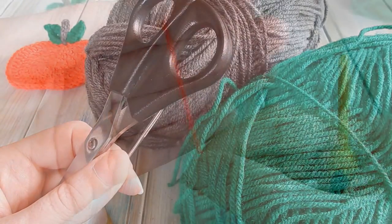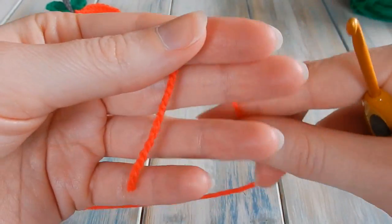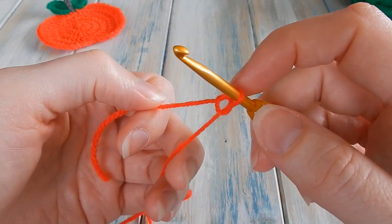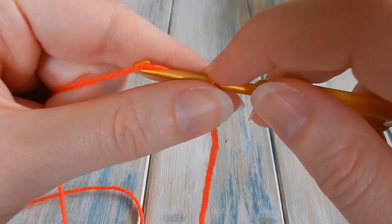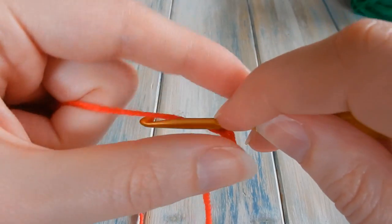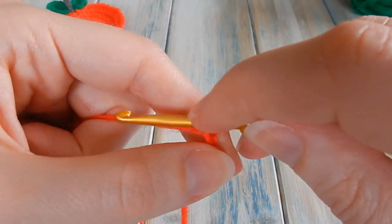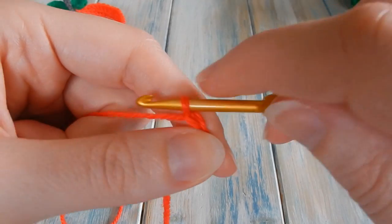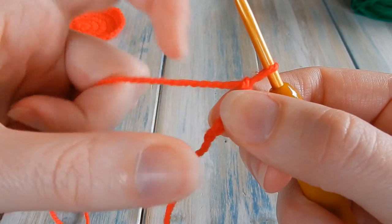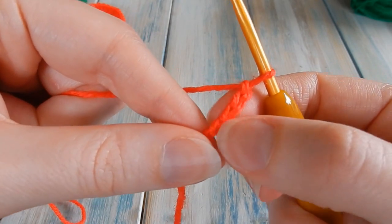Okay, so let's begin. We're going to start off with our red yarn, and the first thing we're going to do is chain 4. So do a little slip knot, and then chain 4: 1, 2, 3, and 4. Then we're going to put our hook into our first chain.